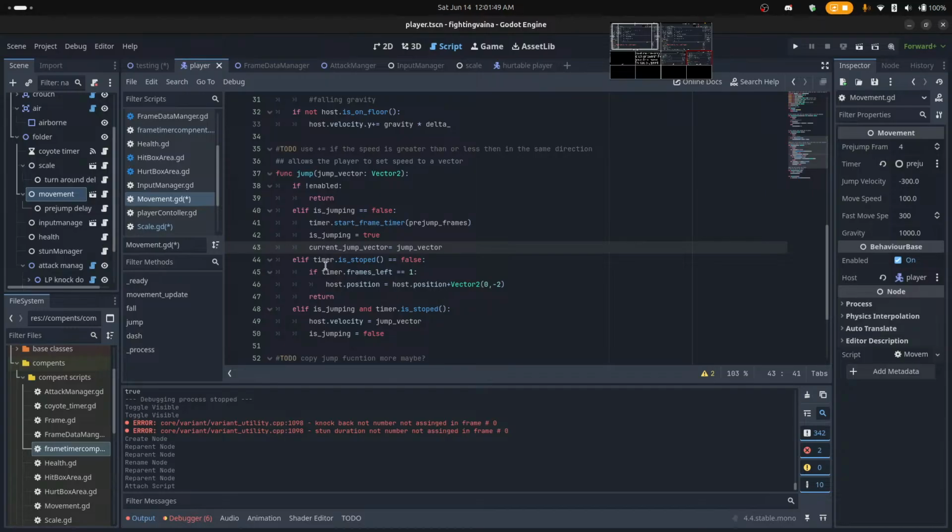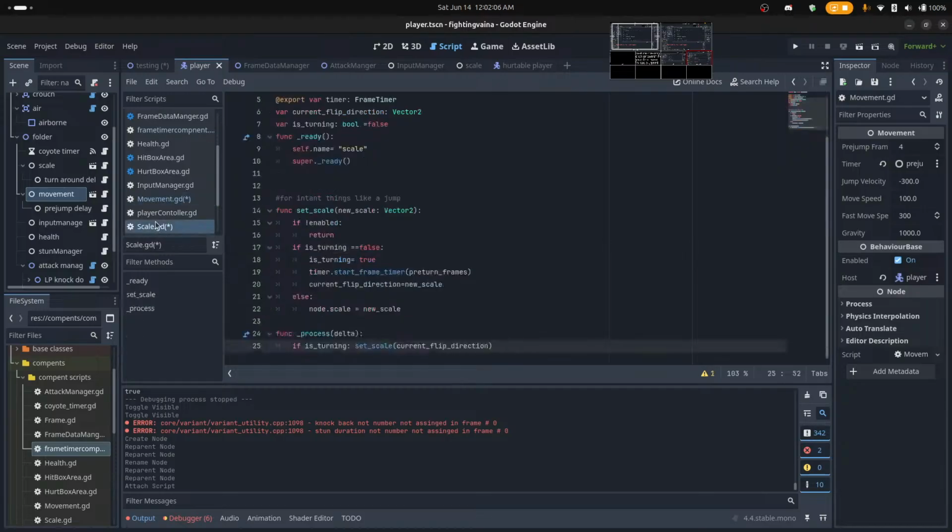Okay. Then timer dot is stopped equals false if timer is less than 1. Return if it's jumping and timer is stopped. Velocity is jumping. I don't remember a lot of that.